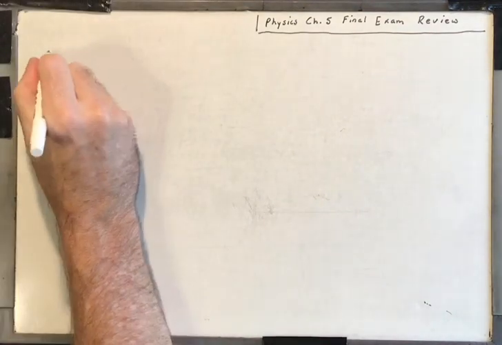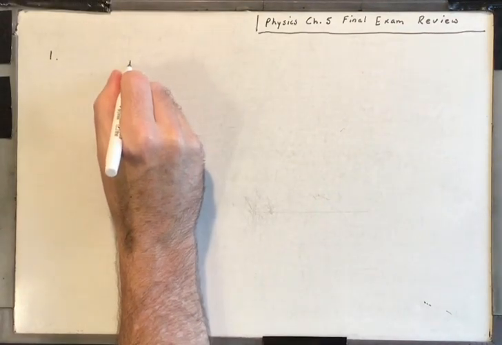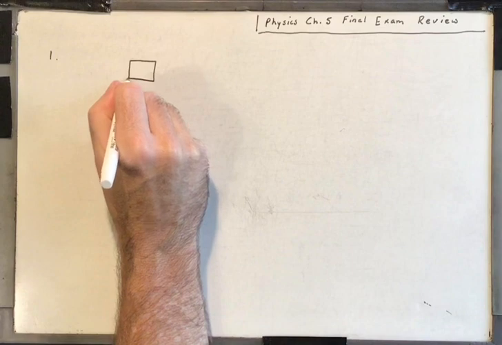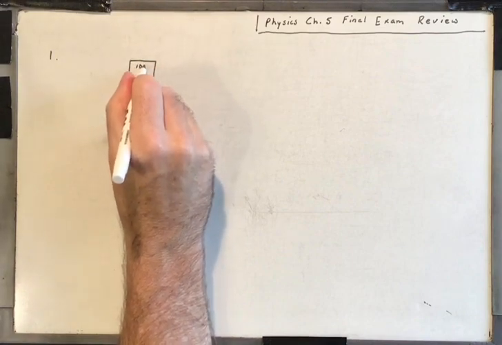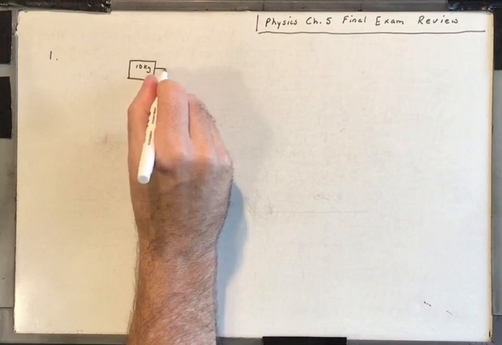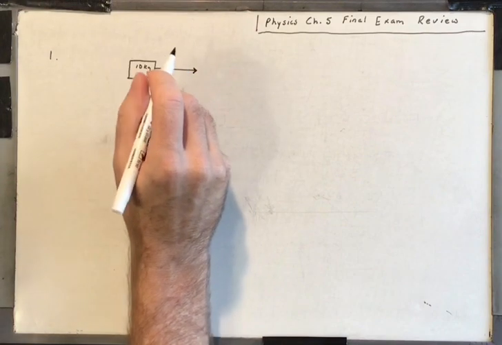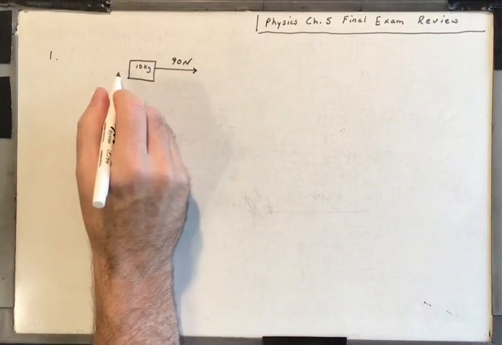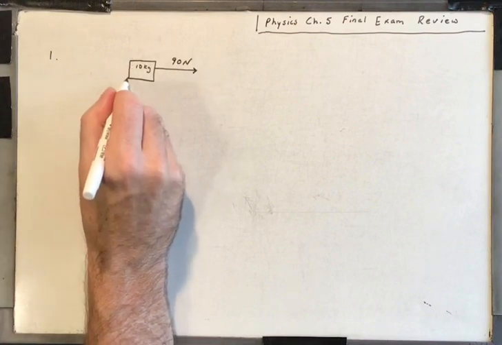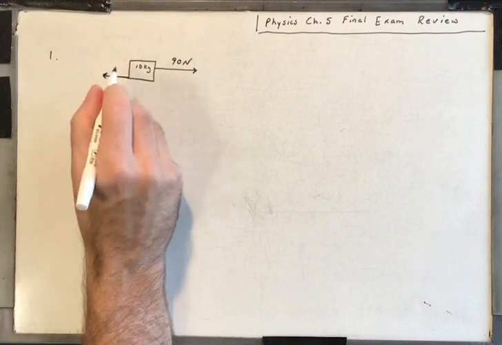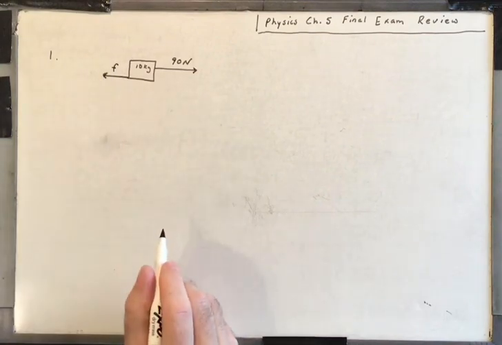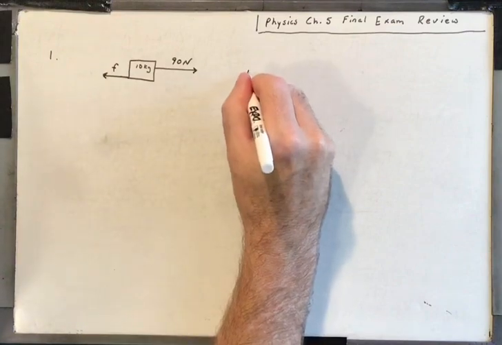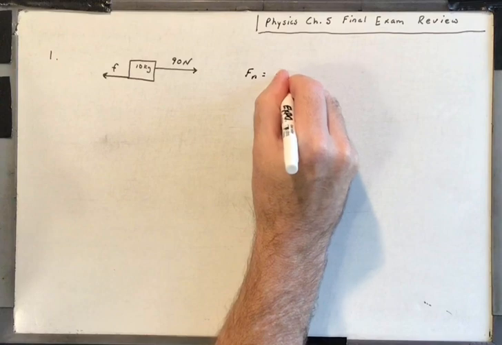All right, so let's draw out a free body diagram. Some teachers might just call it a force diagram. We know that the box is 10 kilograms. It is being pulled by a possum, which I will not draw, with a force of 90 newtons. We know that friction is involved because we are given the coefficient of friction. So friction is working against us.